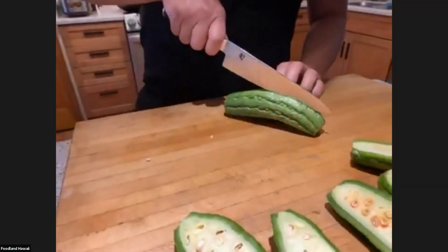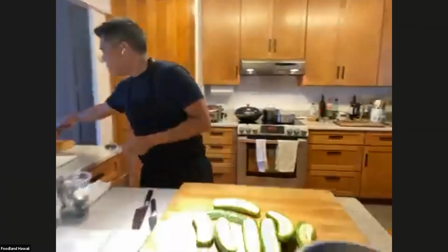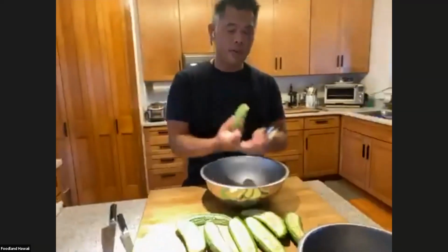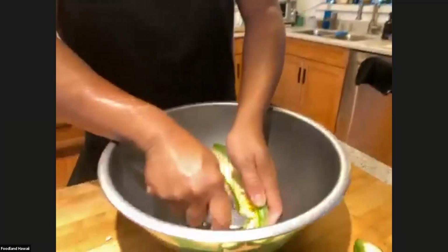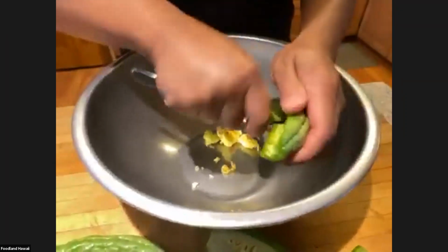So I'm cutting them in half, and then I'm gonna scoop out the centers here. This white pith and the seeds, this is all really bitter. So we're gonna scoop all that out. And what I'm focusing on doing here, you see how it quickly just starts to peel off easily?